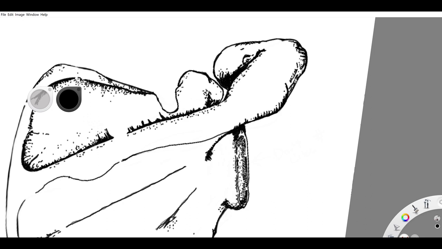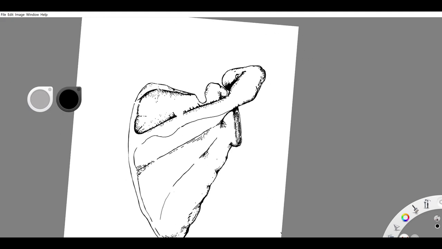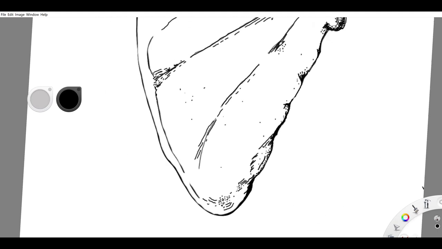All right, I'm content with that for now. Do a little shading on the spine of the scapula. Give that wing look that it has, like a little bird wing, like a bat. Put little bone dots there. Little texture. Now we're working on the medial border. There's a little ridge that goes into that infraspinous fossa there. A little depth to it. More bone dots. Dot, dot, dot, dot, line, line, line. It's exciting stuff, I know.